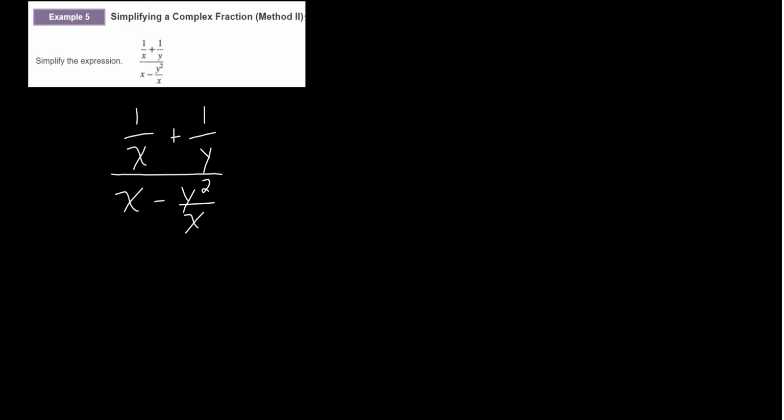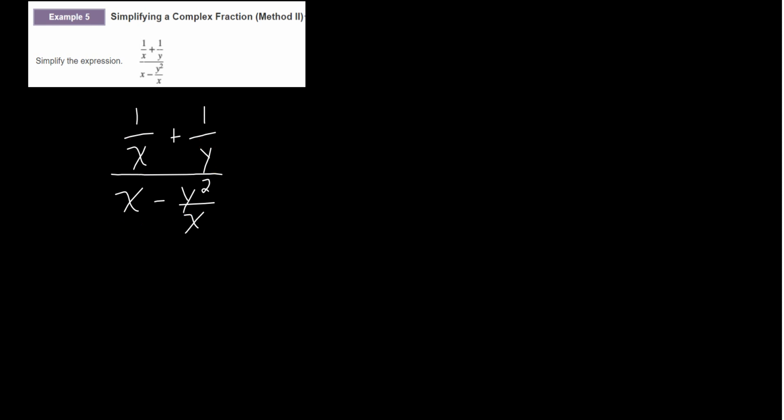In order to proceed with method 2, I need to look at each denominator. Okay, and this is an implied 1, right? x over 1, so that doesn't really care there, or does it? And then here. Okay, so my least common denominator of all my denominators would be x times y. Okay, if you recall, it's not going to be x squared, because we look at the factors, and since they're just by themselves, they are essentially factored as a denominator. You look for the highest factor, right? And the highest degree of x we see is just simply 1. So it's going to be x times y.